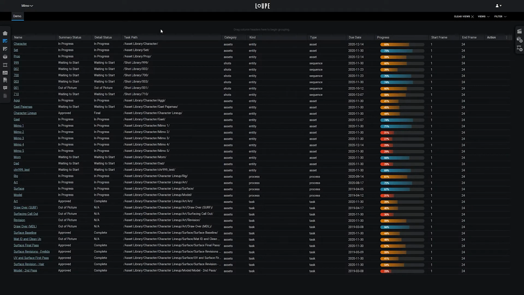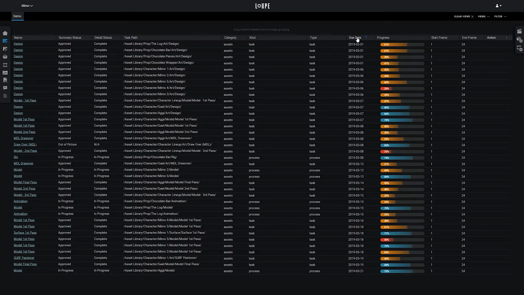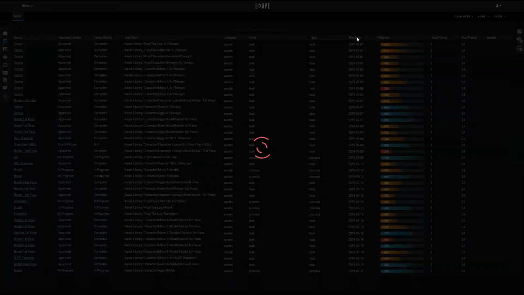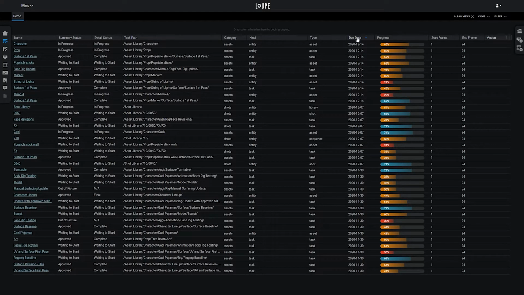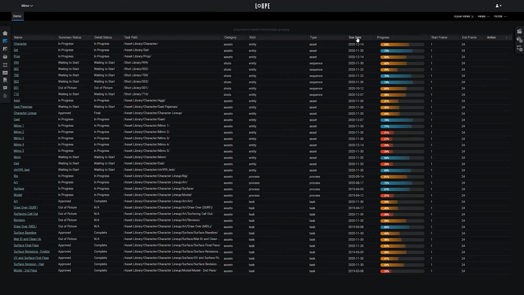We've seen list views in a couple of places already throughout the application, but let's take a look at some of the functionality that they provide. As you can see, they present data in a table format. We're looking at a list of tasks here, so let's try to sort the data. We go to the column header and click on it, and the column sorts ascending. Clicking on it again reverses the sort order, and clicking on it a third time removes the sort.